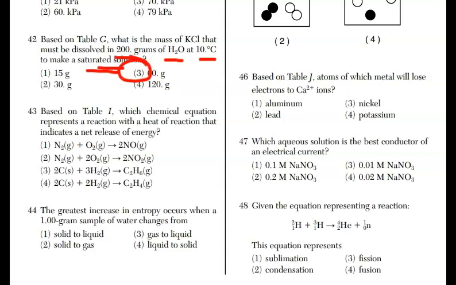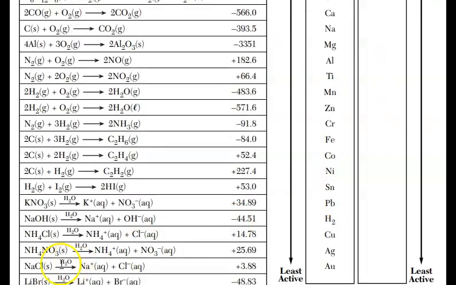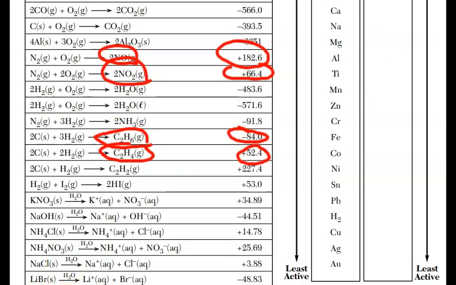For 43, we're going back to the table. Reference table I. It's asking which chemical equation represents a reaction with a heat of energy that indicates a net release of energy. In other words, that's a fancy way of saying exothermic. For these reactions, if you have exothermic, in other words, release of energy, you're going to have numbers that have negative signs. We're looking for NO, NO2, C2H6, and C2H4. I've circled all of the products because I have to go back and forth. And sure enough, you can see for delta H's, it's only the C2H6 that has the negative sign, which means it's exothermic and releasing energy. That makes our answer for 43 choice 3.